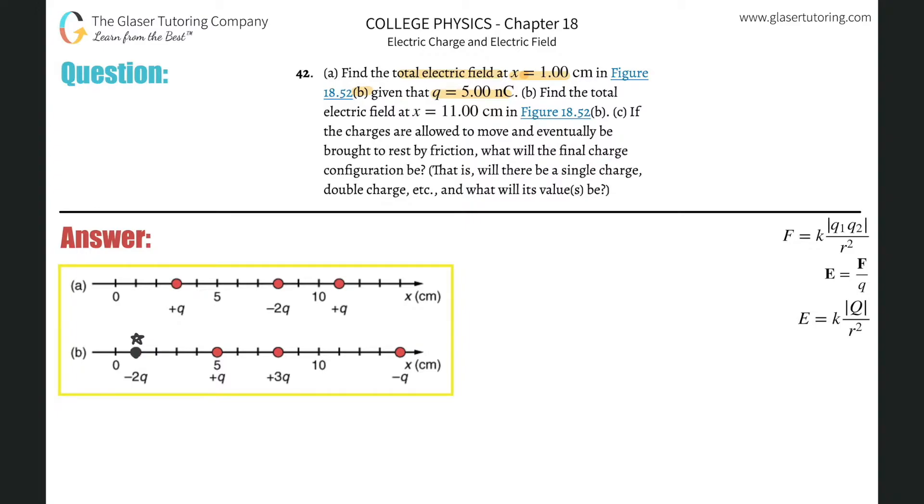The electric field line here produced by the negative 2q—what's the distance there? That's zero, right? So what happens when you divide by zero according to this formula? It becomes undefined. The electric field at that exact particular point is basically infinite. I don't know if they wanted it to work that way, or if they just want us to disregard it since it's at the point. Technically it becomes undefined, so either it's going to be infinite, or we're just going to disregard it. I'm already not going to consider the negative 2Q because there is no distance.